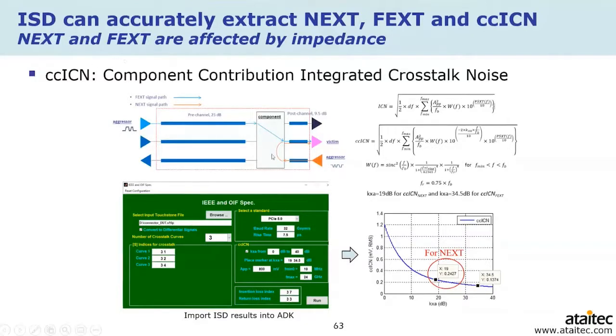And in this case, if we talk about whether it can meet the CCICN spec, right? It's actually very close, and the spec is 250 microvolts, right? And in this case, we say, okay, it's 242 microvolts. So when they are so close, obviously, you know, the embedding becomes very critical. How you can have very accurate embedding to say this component passes the spec or not.